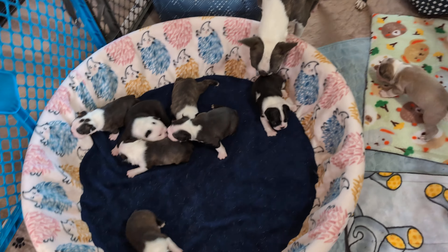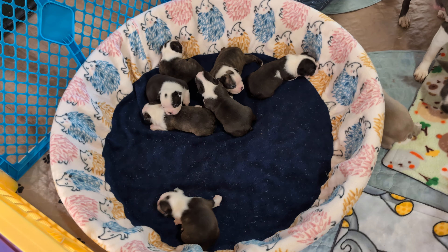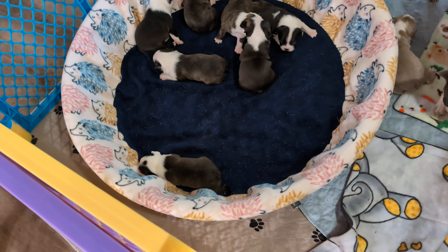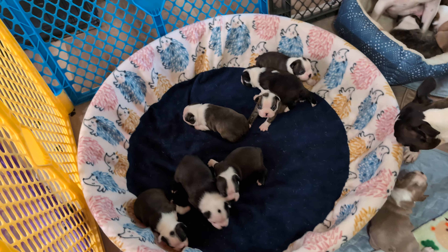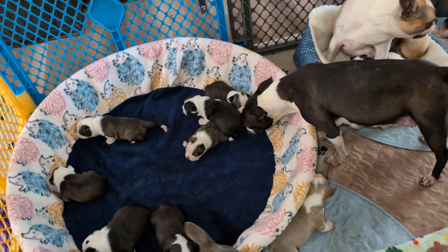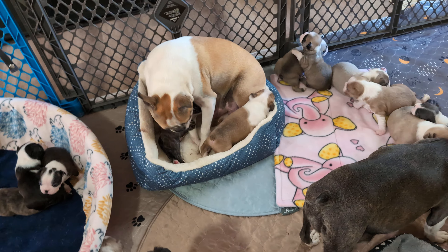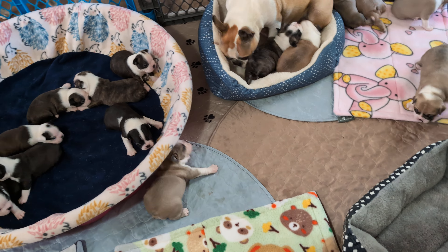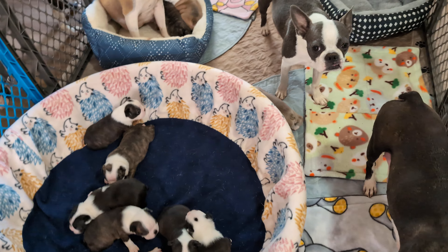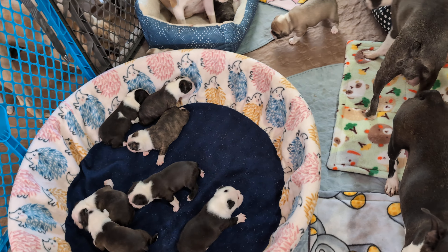They've been through some changes today. I haven't disturbed Ray Ray's babies too much until we did this, but that's why I kept them in the whelping bed — hoping to keep them settled as much as possible. They'll settle down; they're still in familiar territory, but they see some other dogs. Mama Delilah and Mama Sheba will be checking on them, but they're also going straight to their own puppies. We're just gonna try it — I'll be right here watching over them for the rest of the day.